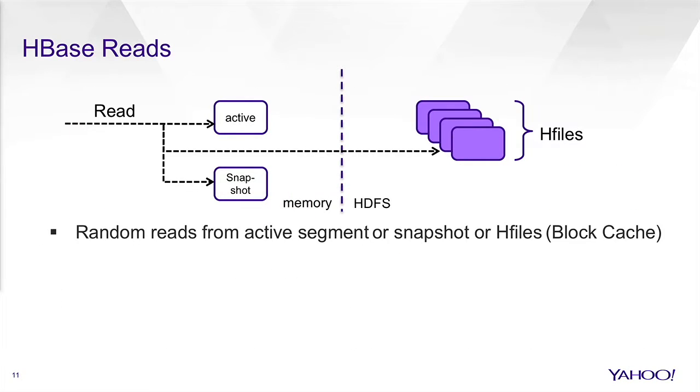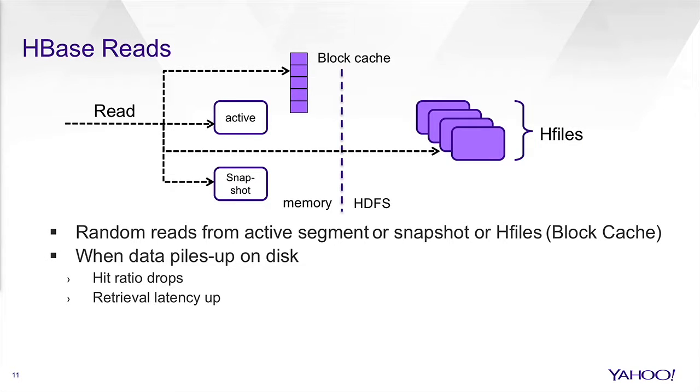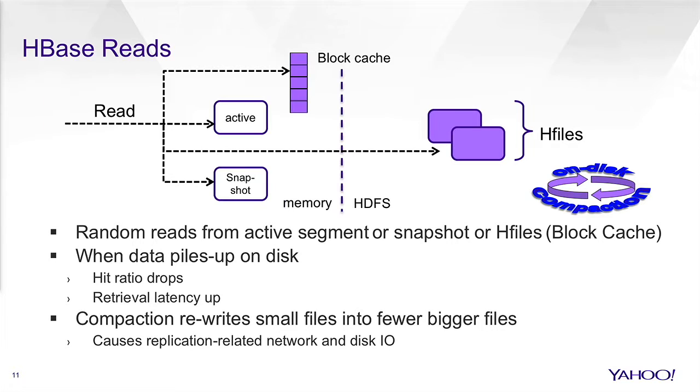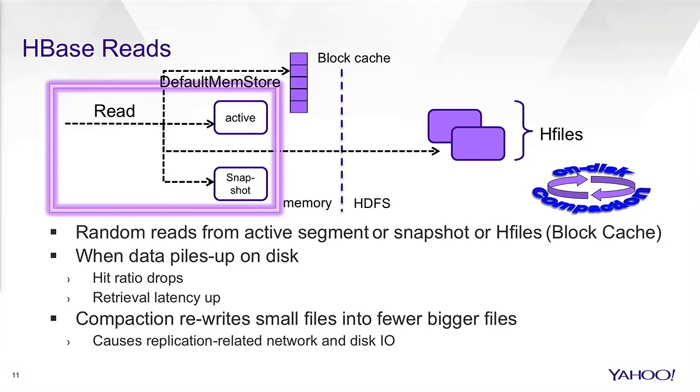Okay, how the read works. Also, as you know, we can read from active, from snapshot, and from the disk. Usually, we do not read from the disk. We hope to fit into the block cache. So this is another possibility for the read. But once the block cache is full, you have no choice, so you read directly from the disk. And this can be slow. Once you compact on disk, again, you can fit into cache, and then you can improve the performance of read. This, again, is the default MemStore.